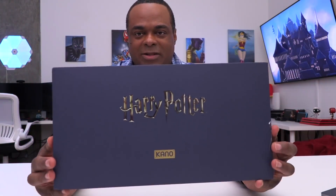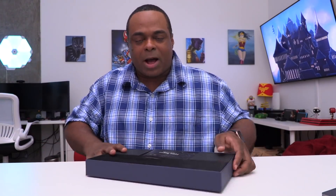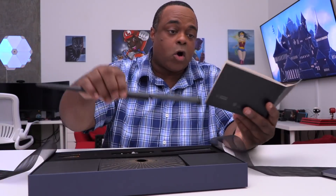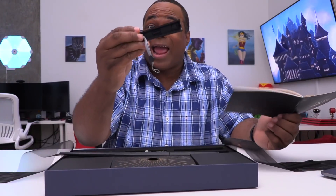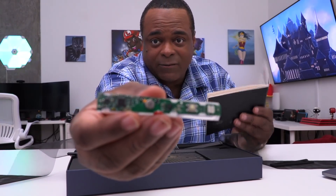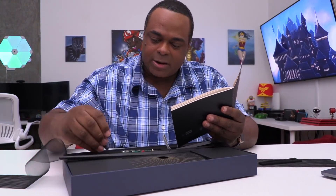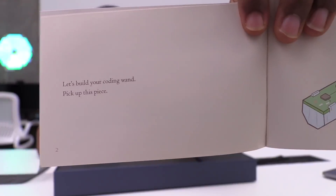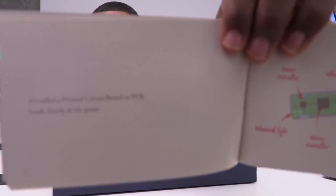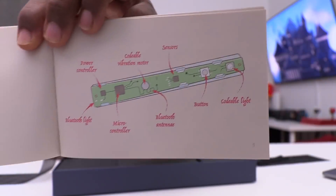As I open the box, you can see Harry Potter branding. In the box right there, you have everything you need. You have the coding wand tip, the coding wand handle, and — I'm going to be really careful with this one — this is the coding wand brain. This is what makes everything work. It's bigger than my brain. We have a little button here, and of course we have the batteries. It tells you step by step how to build it, and it really lays it out easily for the user. It tells you what the components are, what they do, and gives you a diagram so you get familiar with what you're doing. It's a good educational thing.